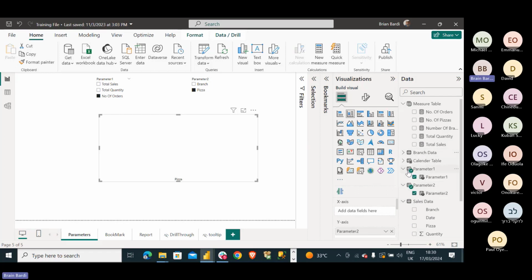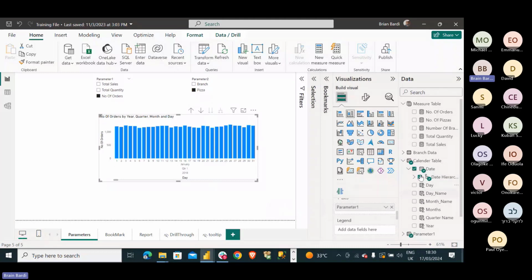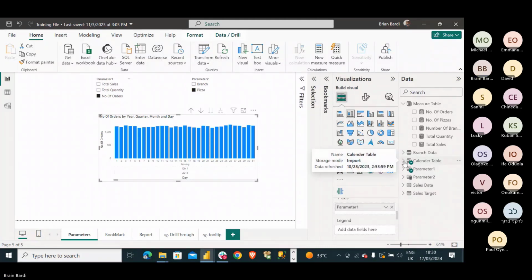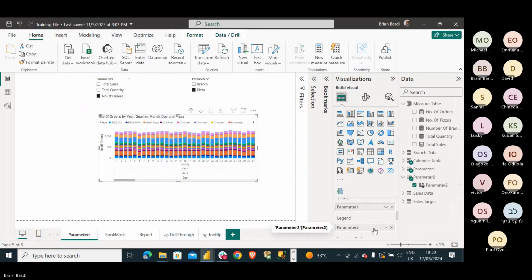Let me put the date, sorry, date from the date hierarchy down here. Okay, I see the mistake. Parameter 1 will be here, and parameter 2 will be on the legend. Okay, so this is how it's supposed to be, right?